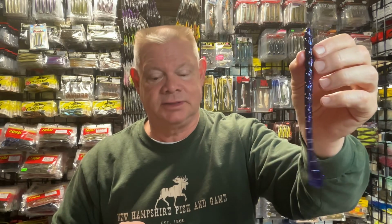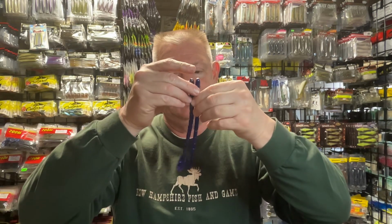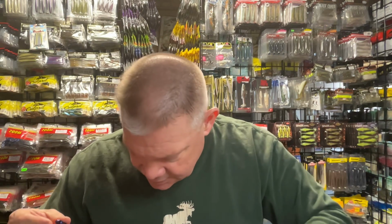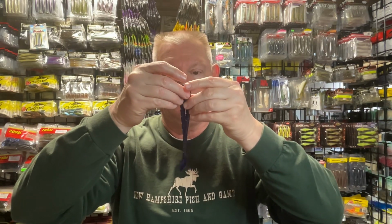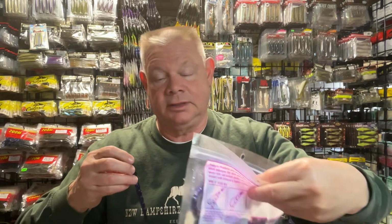They have some great colors. I'll show you the ones I have. I'll try to remember what these colors are the best I can. I believe this one is the same as this, well, no, I think that is different. I don't know if I have everything that I see in a bag, but I'll just do my best. You guys get the idea. I just want to introduce you to the bait.